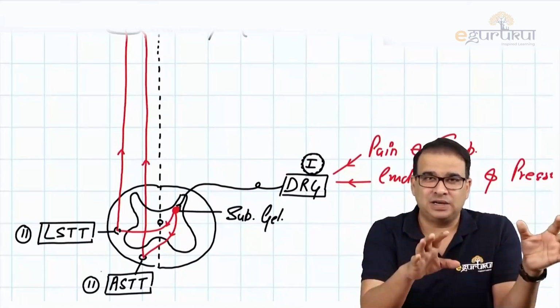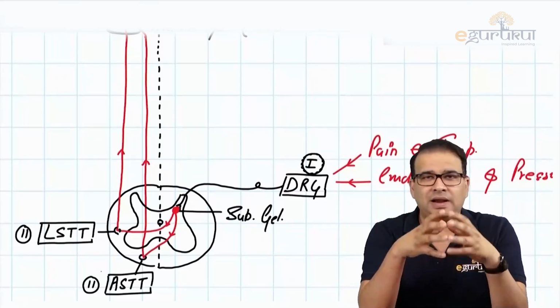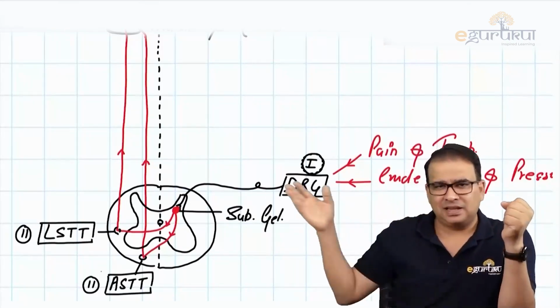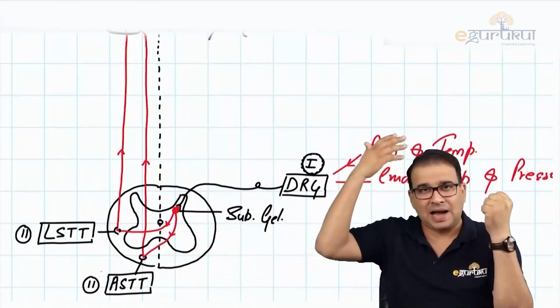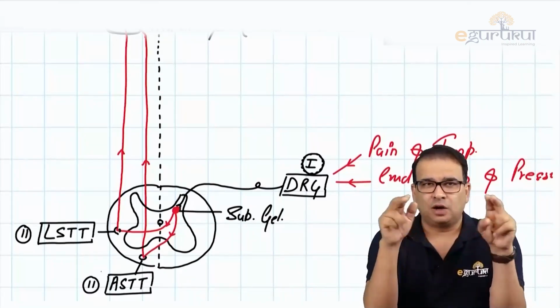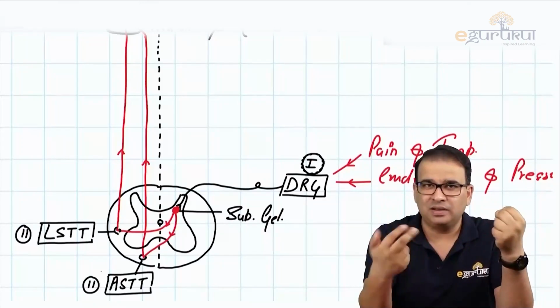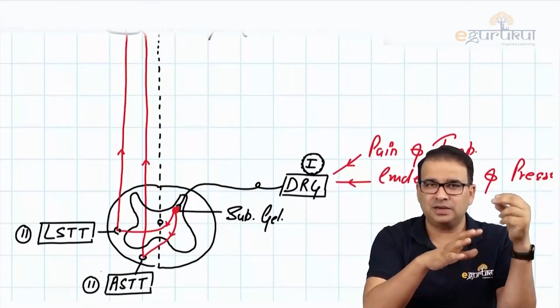If a tract is decussating, then it can decussate only using the second order neuron, and it doesn't matter where the tract is. At the level of the spinal cord, they still decussate, that is the second order neuron. If it is higher, like think of the optic nerve, guys, the optic chiasma. Optic chiasma is formed by the second order neuron only. So any sensory tract you talk about, it's the second order neuron that decussates.